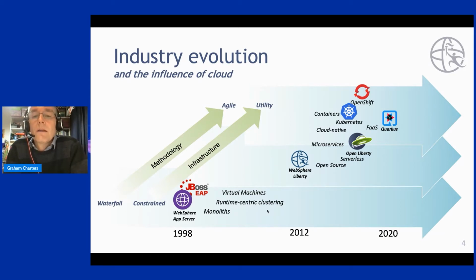Also, the lightweight nature of the Liberty runtime meant it was a great choice for putting in containers and then scaling out on Kubernetes environments. So the industry continued to evolve in terms of Kubernetes, and then platforms such as OpenShift. There was an increased pressure for open source, so we open sourced WebSphere Liberty as Open Liberty. And of course, Red Hat produced, as I said, OpenShift, and then later created Quarkus as a compile-to-native lightweight runtime, which fits very well with serverless executions.